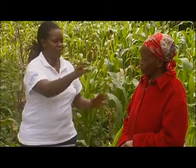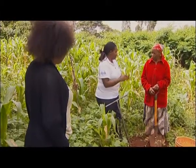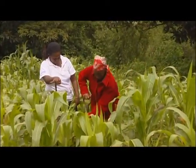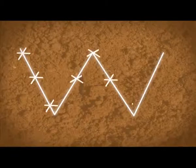Okay Regina, we have many different ways of taking a sample. We have a random one where you can take from here without any pattern, but you can use a W shape or a zigzag one. You take around 10 to 15 spots, then you mix the soil. Why should I take the sample from the whole of my land? If we only sample here we won't have a good picture of your farm, that's why we have to take from all different spots, then we mix, and we have a clear picture of how your farm is. One soil sample should consist of between 10 to 15 cores taken from the field and mixed together. It is recommended that the cores be taken in a pattern like a zigzag or W shape.